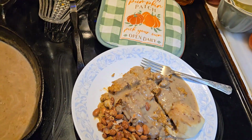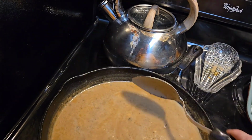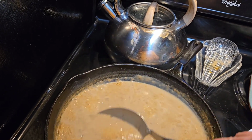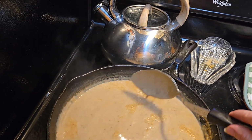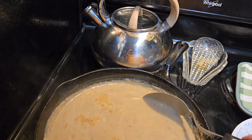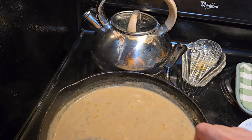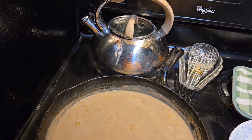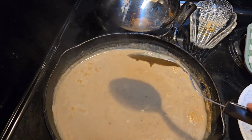But I thank you for joining me. I'm always glad when you're here and I can share something with you, what I'm doing that day. Maybe it'll inspire you, make you want to make a pan of brown gravy and put it over your lunch today. This is good over so many things. When it cools off, I'll put it into a container, and then I'll just heat it right up tonight when I make dinner or supper.